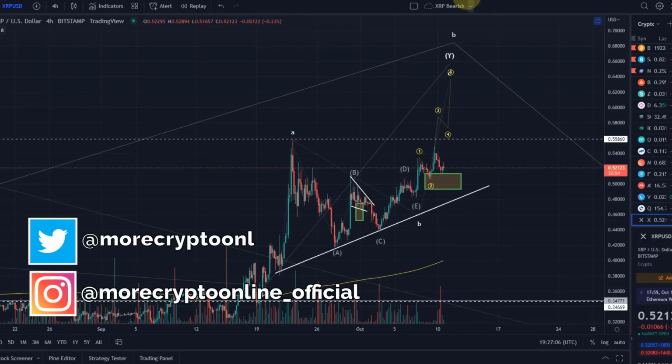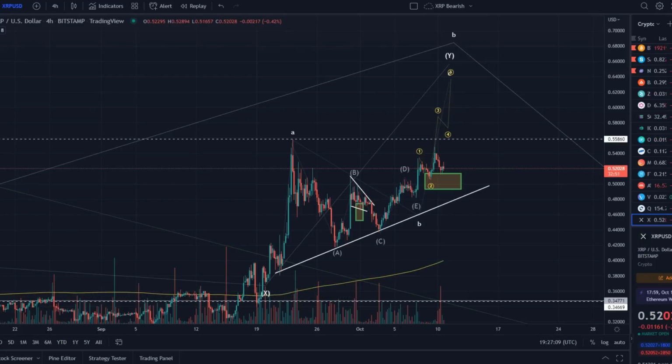Certainly one of the more interesting charts that we have to deal with at the moment, and for some of these charts it is now also really fun to go with it. We've got examples like Aave, we've got Cosmos, we've got Matic, here we've got XRP, even though I predominantly still look at this in terms of a, let's say, rather bearish chart where I don't personally think yet that this is a sustainable breakout. That is just due to the higher level wave pattern. But I'm open to the idea that it could be the breakout.